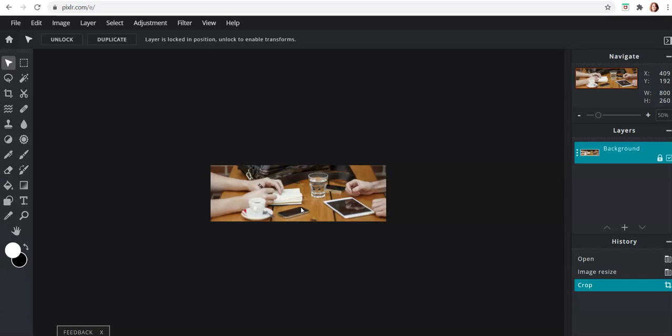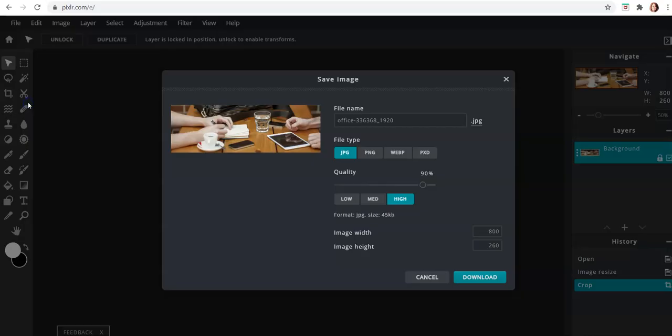So the next thing is I have to save it so I can actually upload it onto my website. So I go into File and I go to Save. But I still have one more thing to do here. As you know, on websites, if you have a large image, it could slow things up. So you want to get a low res image here. Now because I've taken a very large picture and I've brought it down quite small, it has reduced it down to 45. But in your case, perhaps it has only brought it down to 500 or 600 and you want to get it down lower again.